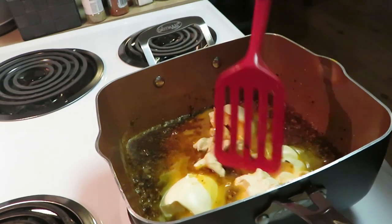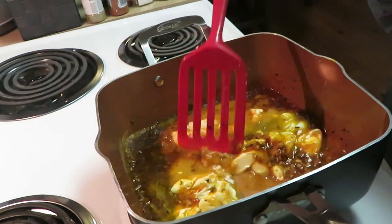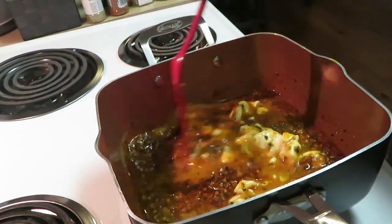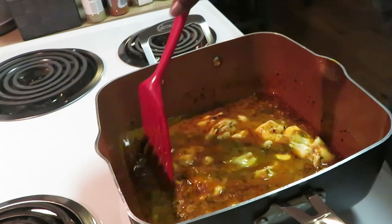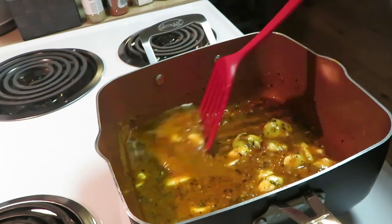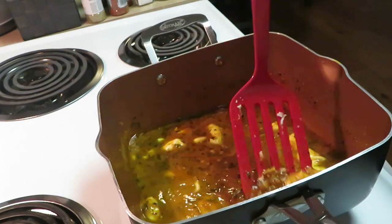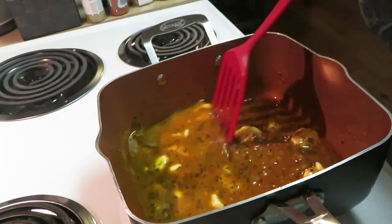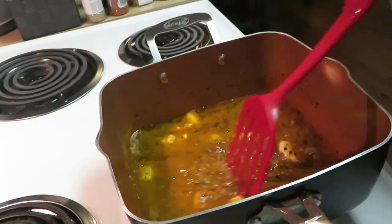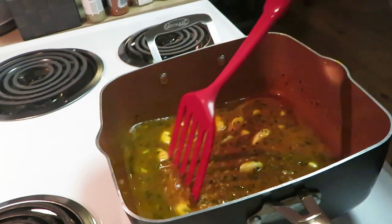See? Get that butter in there. Let that melt. We're just gonna stir it around so that butter can melt. You guys should smell this. It smells so good. We just want those pieces of butter to just go ahead and melt.